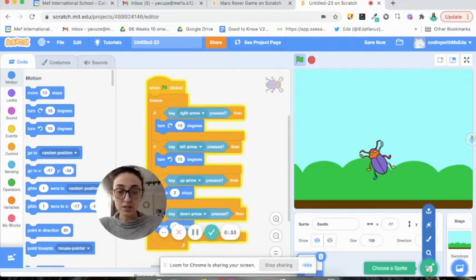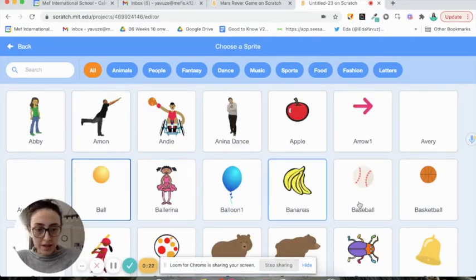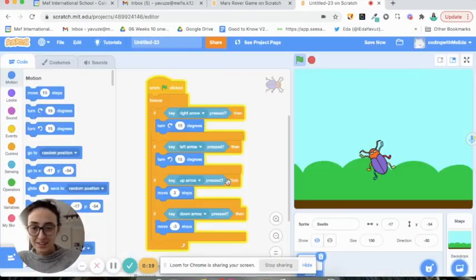Now it's time to add the stuff so that we can collect it. All right. So let's add some. I don't know, like crumbles. I wish I could find crumbles in here. But it doesn't really matter, oh, bread. Yes, let's use the bread.